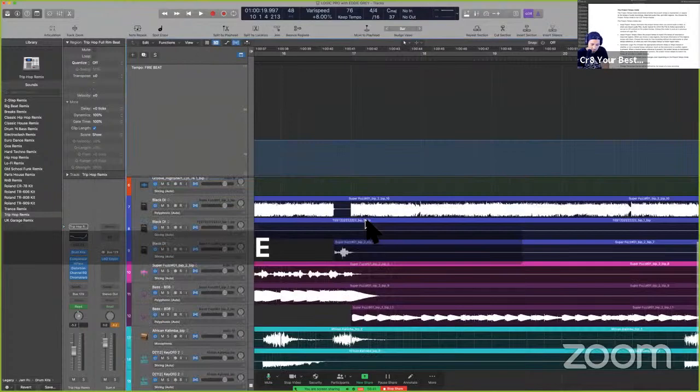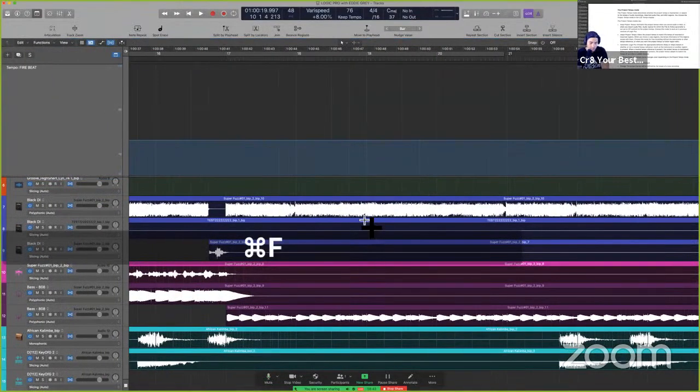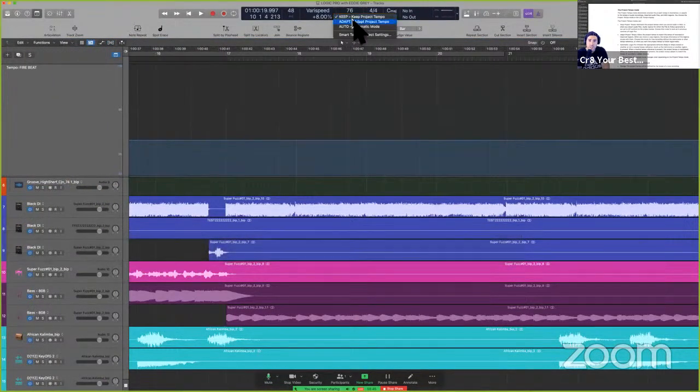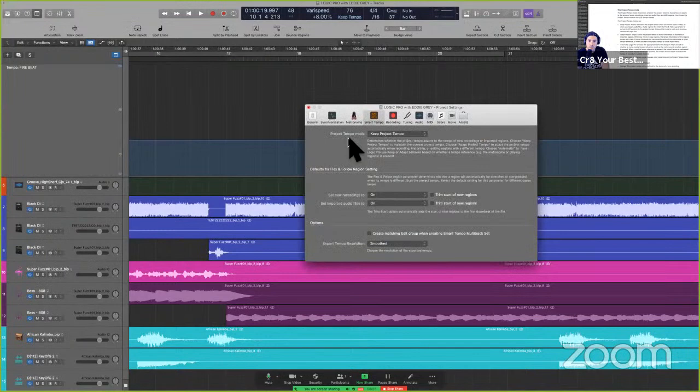Let's clean up my screen here. Command F. So we can change here, okay? And I highly recommend you stay either in keep or adapt, right? You could go to auto, but that's like going back and forth between these two. So let's make your life easy here. We can also change it inside of the project settings, and you'll see that that's reflected up there as well.